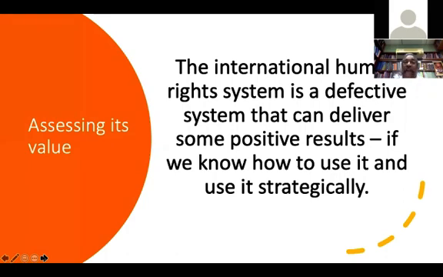I want to agree in the beginning, the international human rights system is not fully functional and does not deliver always. It's a defective system in a way, for various reasons. But it still can deliver some little positive results if we are creative and we know how to use it strategically. That is what is important. So I am not saying the international is everything. Forget everything in the country. Participants, please note. This is very important to note.